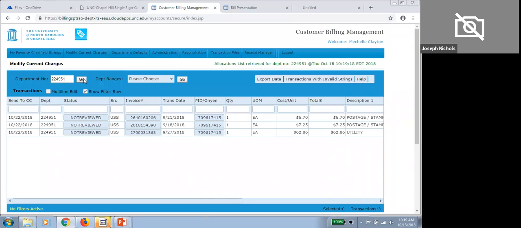The other thing to make you all aware of, P-card. So with the new P-card system, those transactions, just so you know, there is a default in P-card for the card that is used as the initial chart string, and then people will go in to the Works P-card system and, like CBM, put a different chart string on it if you want to, but it is going to use Bill Presentation and CBM to create the journals themselves.